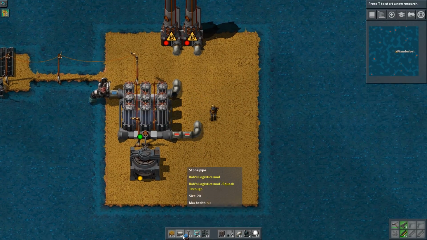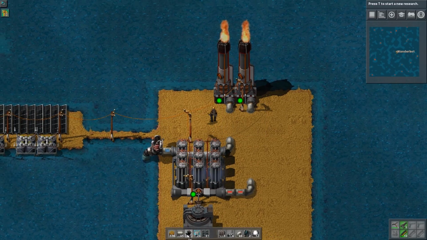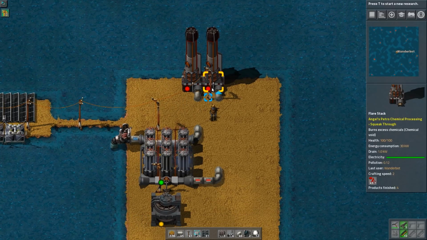But for this, I'm actually probably going to have to be a little bit more particular about base design, because we do not have a whole lot of space. I've already wasted a lot more than I need to. Okay, so these things are flare stacks. All they do is burn excess stuff.